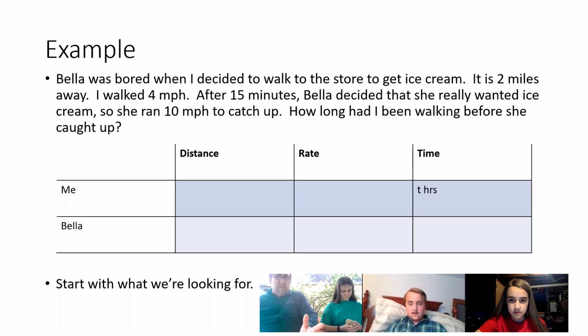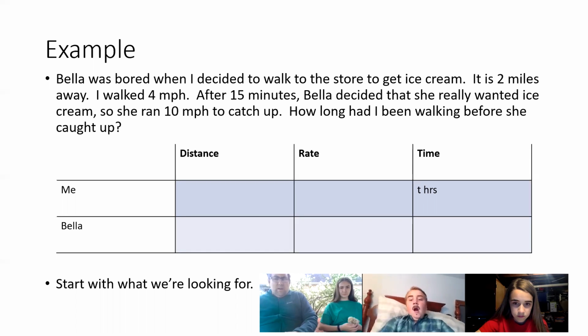So that's actually a good idea. Let's think about how this goes. After 15 minutes, I had been walking for some distance and Bella was still at home. Then I continued walking at that same 4 miles an hour and Bella ran at 10 miles an hour. So how long did it take for her to catch up? That's what this is asking. That's what these kinds of problems talk about.